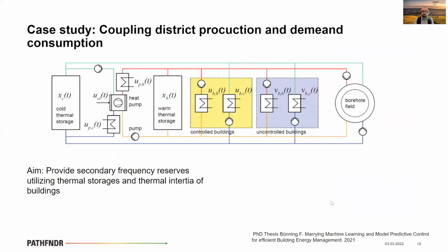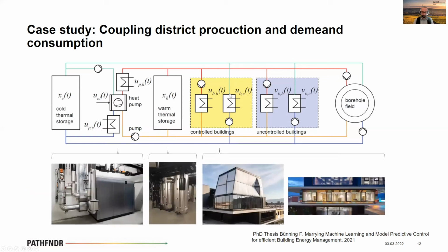Okay, taking one step back, more on a systemic level, in one building, we now saw that we can adapt energy intake such that it satisfies minimal energy consumption or more comfort, but we can couple this also to a more district size problem like providing electric energy reserves, secondary frequency reserves in this case, with the district size heat pump. And in this setup, we looked at, okay, we have a heat pump, we have a storage, the heat pump fills the storage, and then the buildings, the units, the rooms deplete the storage because they need the heat in winter or they need the cooling energy in summer. How much reserves can we already provide only with this very small storage? And then how does this increase if we add the controllability or the knowledge of the rooms in the same control regime?